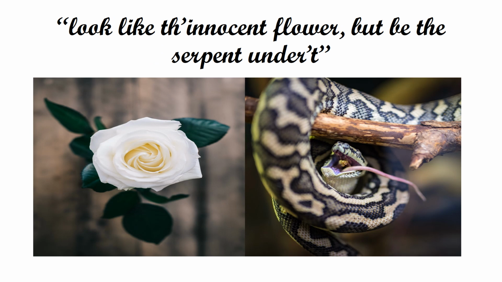When Macbeth finally returns home, he tells his wife that King Duncan is on his way to their house and that they're going to have a party and a banquet to celebrate the fact that they've won this battle. And Lady Macbeth immediately starts her work on manipulating her husband into committing this crime, into killing the king. And she tells him to look like the innocent flower, but to be the serpent under it, basically saying you need to look trustworthy, you need to look like you're a good friend to Duncan, but actually underneath we're going to be planning and plotting his death.